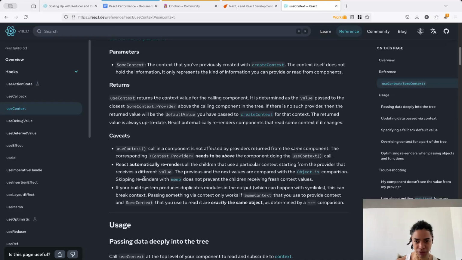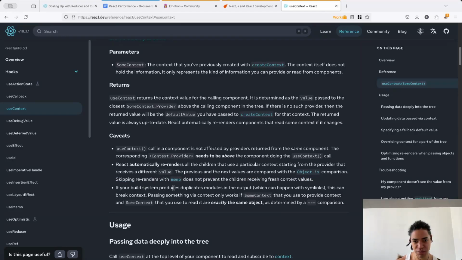if you're not careful. Skipping re-renders with memo does not prevent the children from receiving fresh context values. Because memo allows you to skip re-renders, but it does not prevent the children from receiving fresh context values.